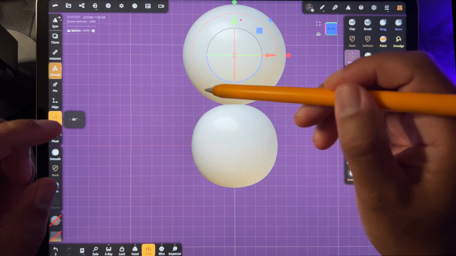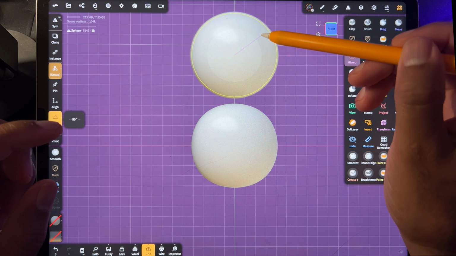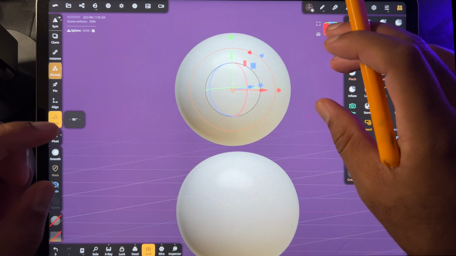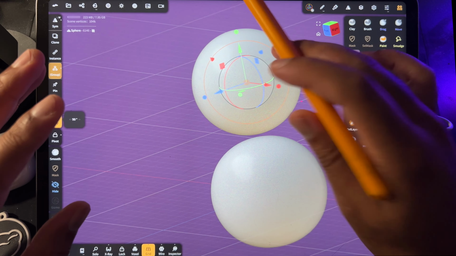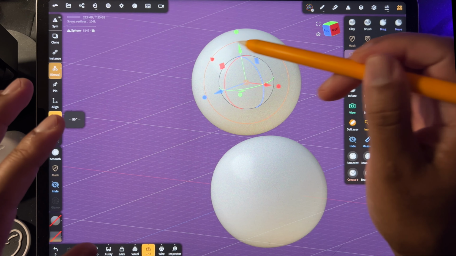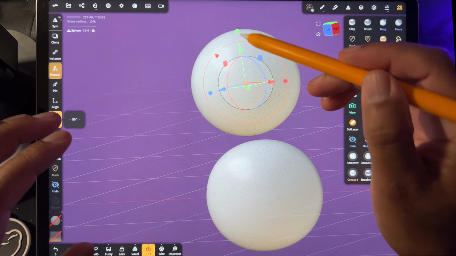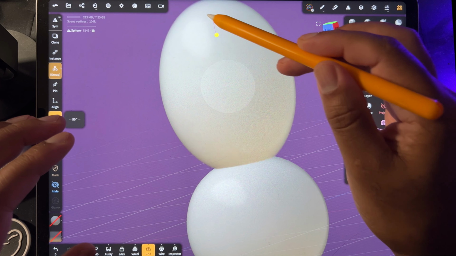See this big orange ring? This controls the size. So let's try to match it up. I'll move it down a bit. There's some other things on the gizmo. It can be a little confusing, but for now we'll just try to stick to these arrows. The bigger ring outside is the size. And then also, see these little round dots that the arrows are pointing to? That just stretches.